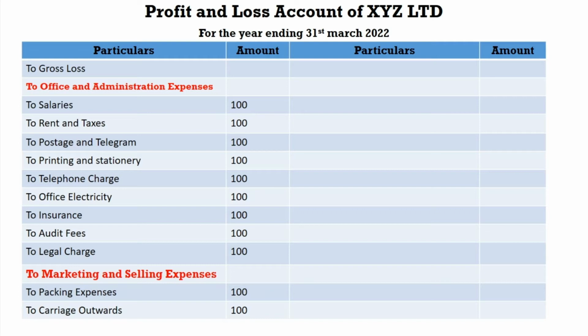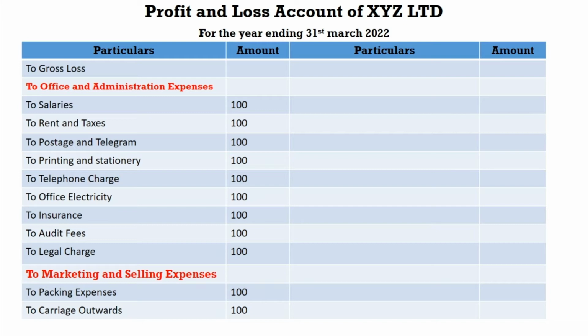You can see here salary. The people working in production, making the material, we have to give salary for that, and those salaries we already showed in the trading account. This is the salary for office purposes, like the accountant, HR managers, the office boy, whomever is working in the office, we have to pay the salary. Then rent and tax. If it is in our own building, no need to pay rent. If it is not in our own building, we have to pay the rent and whatever tax as well.